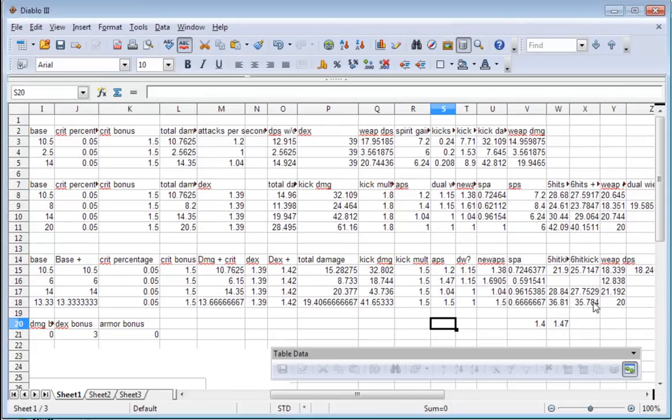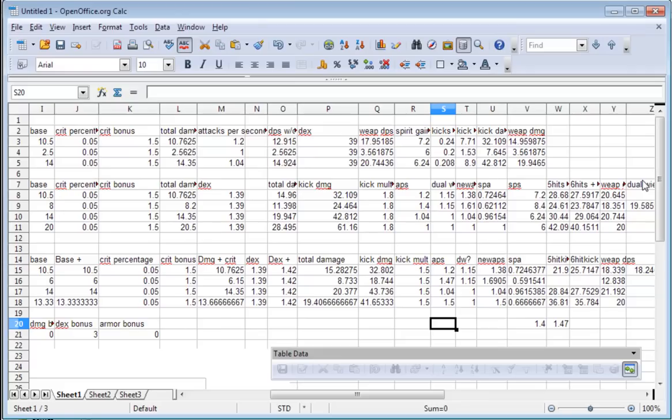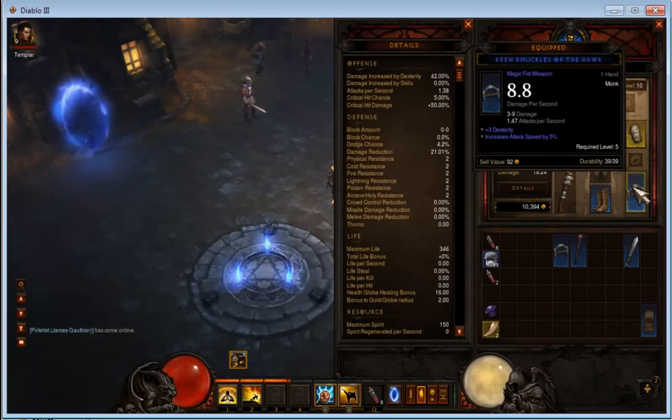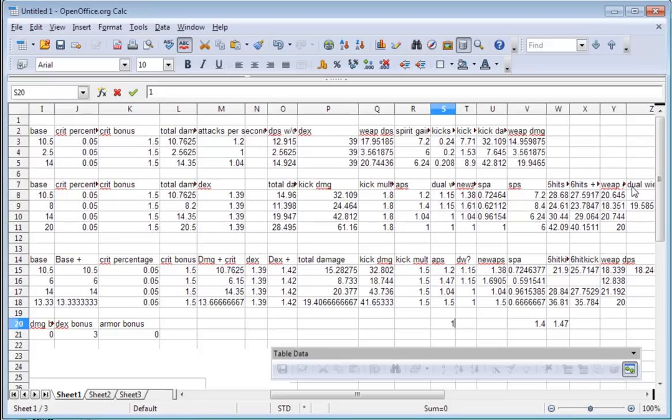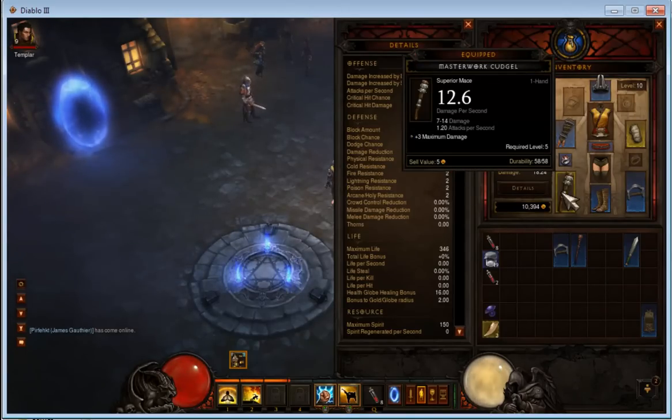It's because Diablo 3 takes that increased attack speed and applies it only to the weapon that you have. So, a Knuckles generally attacks 1.4 attacks per second. If I increase the attack speed by 5%, I get 1.47. That's this number right here. So 1.4 times an additional 5% attack speed, that's 1.47. It applies only to this knuckle, not to this cudgel.